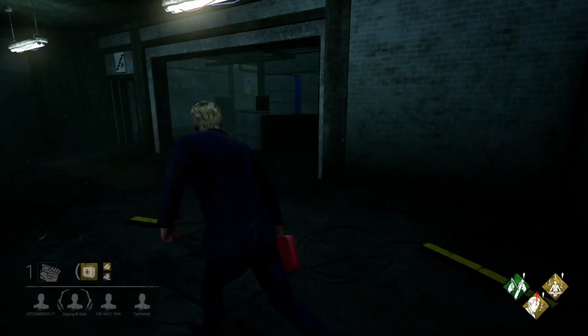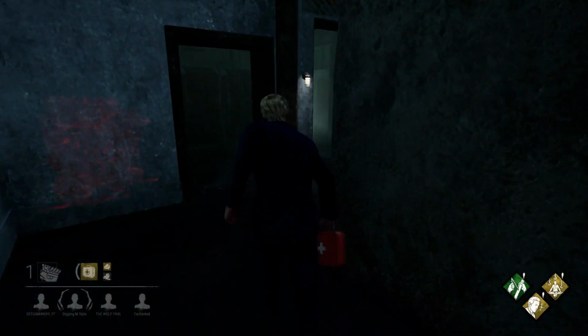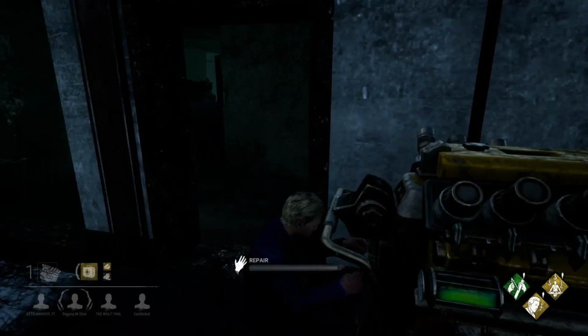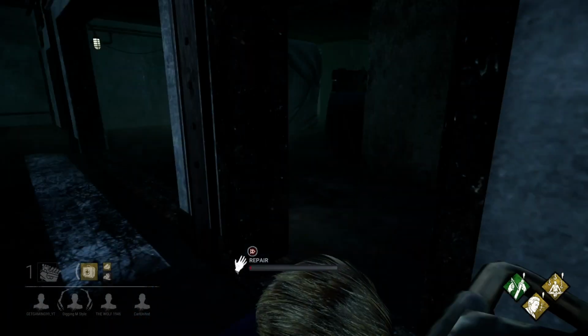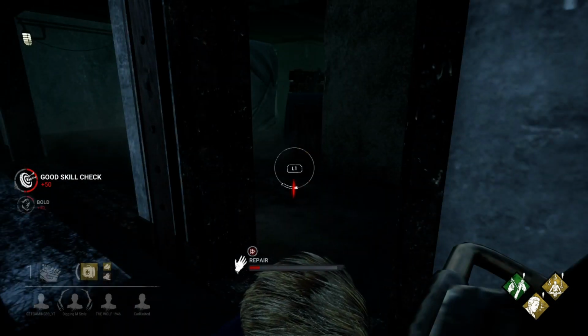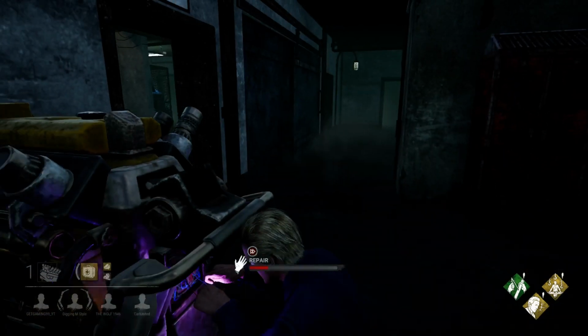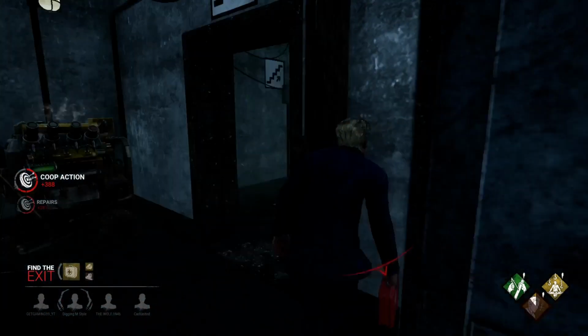Should be a gen around here. Come on. There it is. This perk's quite nice. You don't really need it, but I can definitely see on like an indoor map how it'd be very good. Just because sometimes you don't know where gens are all the time on an indoor map. Oh well, we're done, I guess.